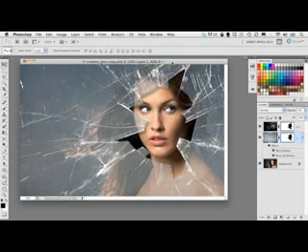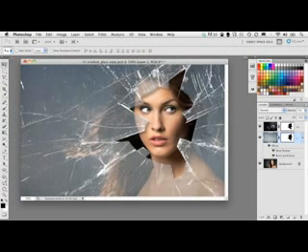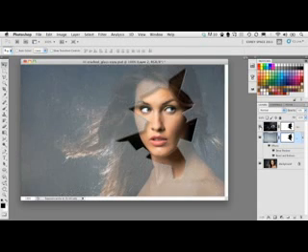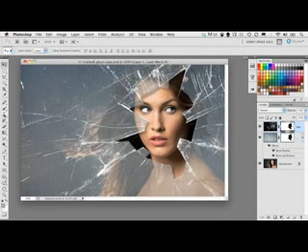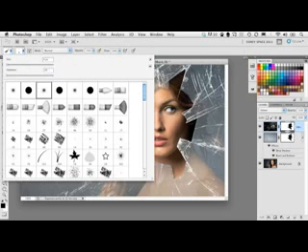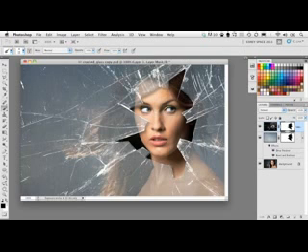All right. So now we're looking pretty good. We've got the cracks in the glass. I think this area right here really can go away. There's this little tiny sliver right there. I think I'm going to go ahead and get rid of that. Let's get a good sized brush here, painting with black on that layer mask. I'm just going to brush those areas away so they're not entirely obstructing my subject there. There we go. That looks pretty good.